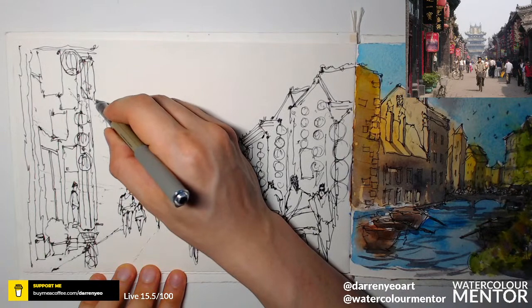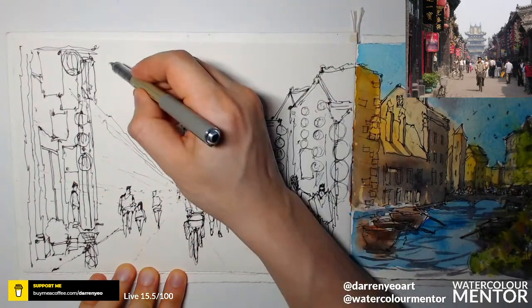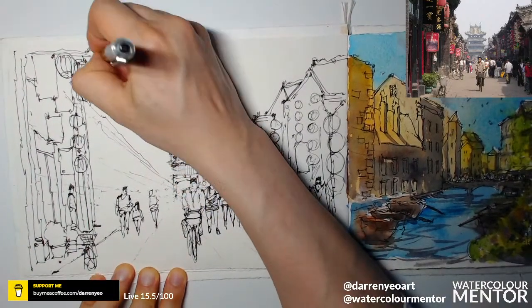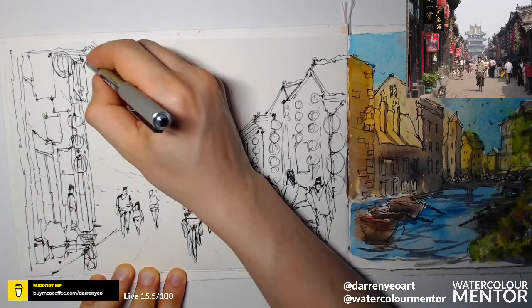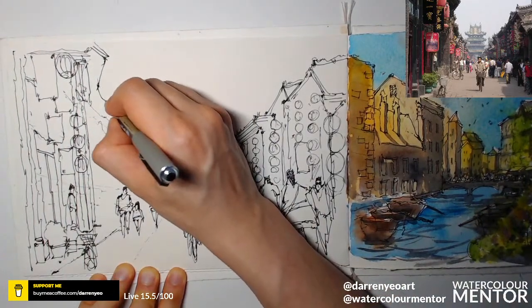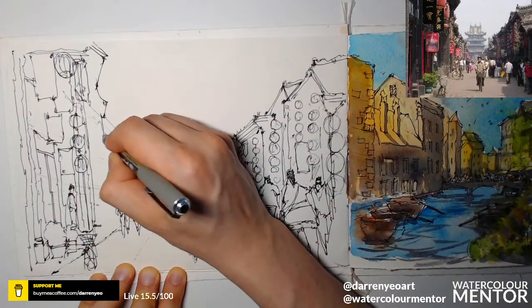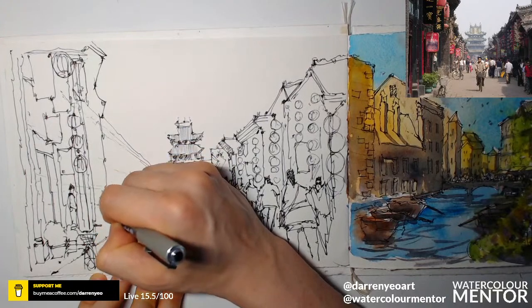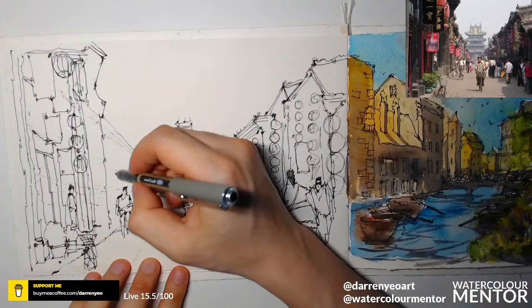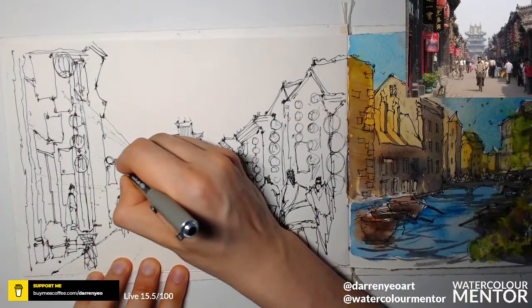Fantastic. So I will bring this roof a little bit further down the page, a little bit more. We've got a section of this rooftop that sticks out like that, that I'm going to bring down. Just dividing up this whole area in the background into smaller shapes. That's a little sign here. We've got another lantern here.